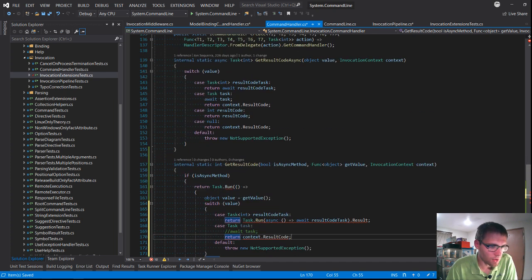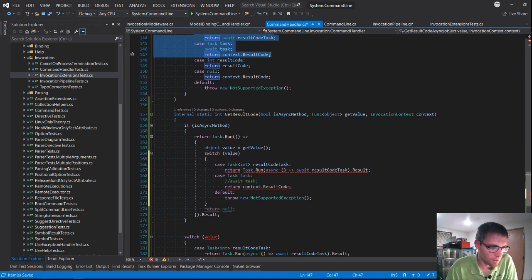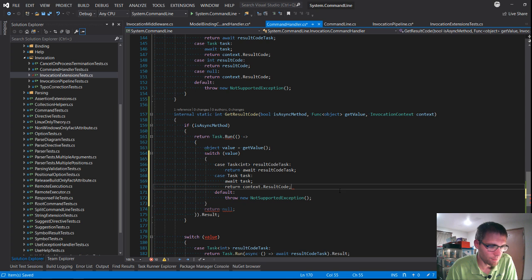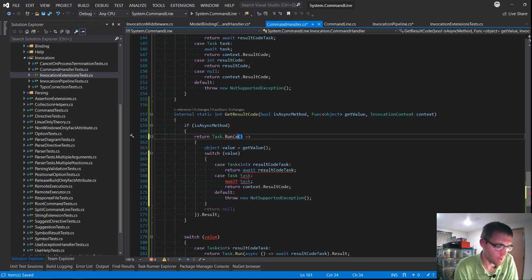And then we can actually go back to more akin to these, because this is effectively exactly what we have. And then this can become async.